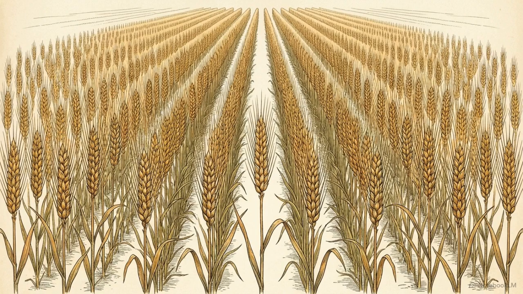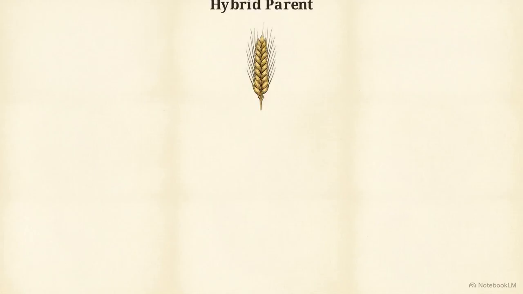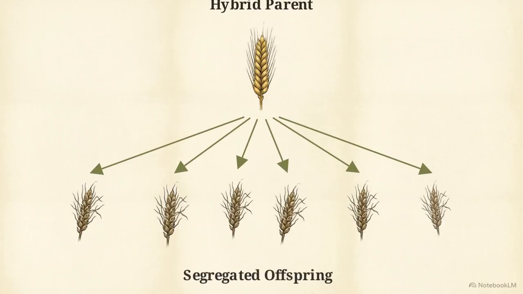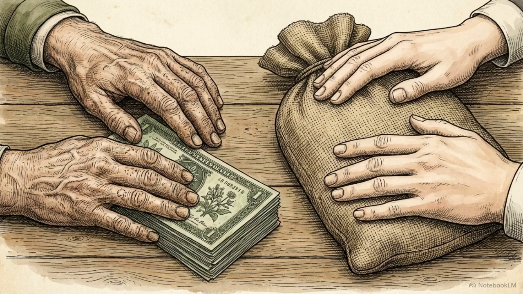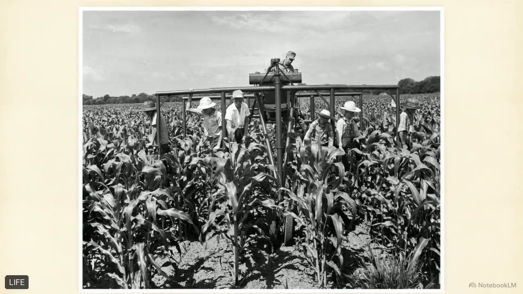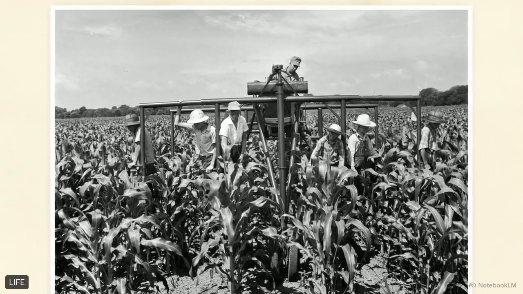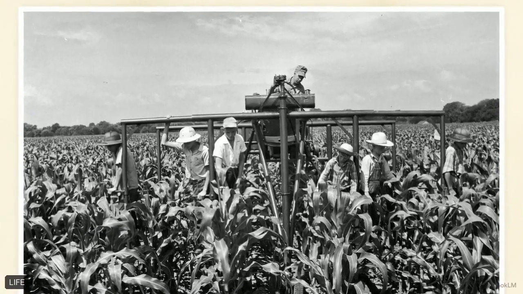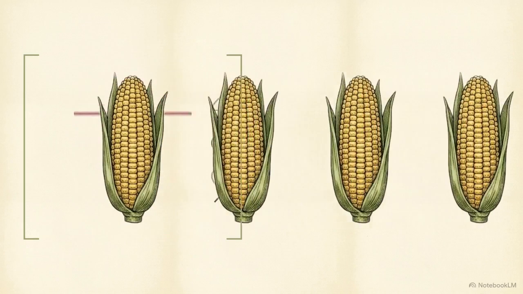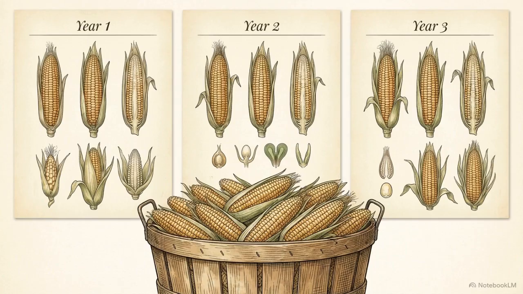Current hybrid crops offer high productivity, but their seeds cannot be saved for the next season because their specific traits segregate and are lost. Farmers must purchase new hybrid seeds annually. This photo of large-scale corn production represents the scale of modern agriculture. If high-yield hybrids could be modified to use apomixis, the resulting seeds would be genetic clones of the parent, allowing farmers to maintain the same productive traits year after year.